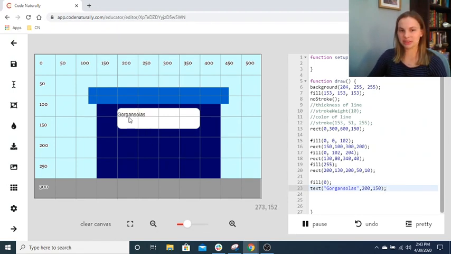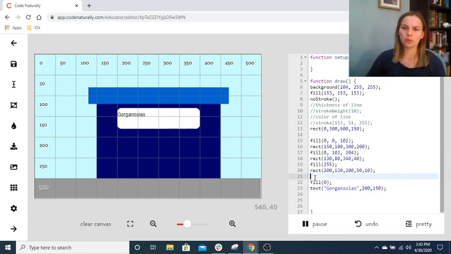Okay, so there it is. It's all the way over there. So a few things that I noticed: it's not centered. It's an okay font, but I think it could be a better font. And I think that I could make it bigger so it's more readable.